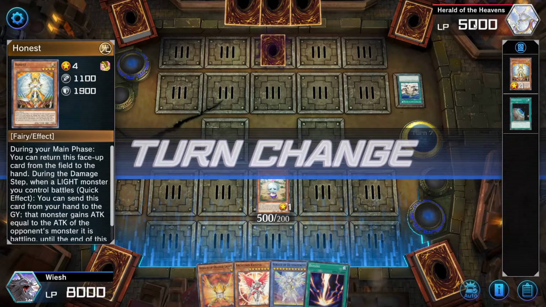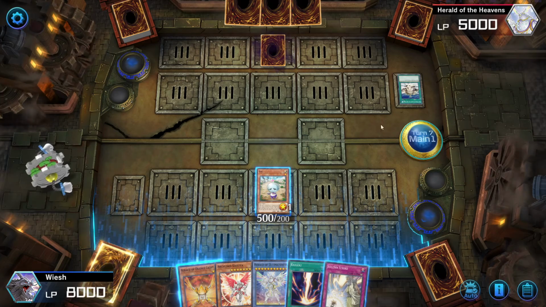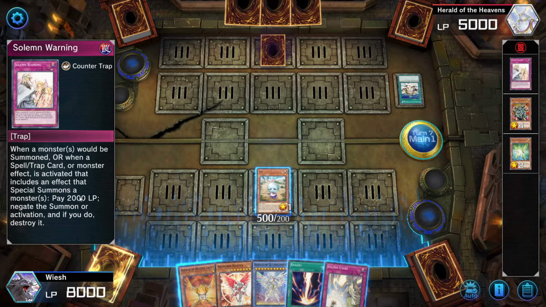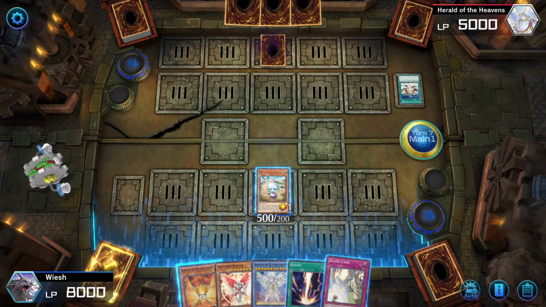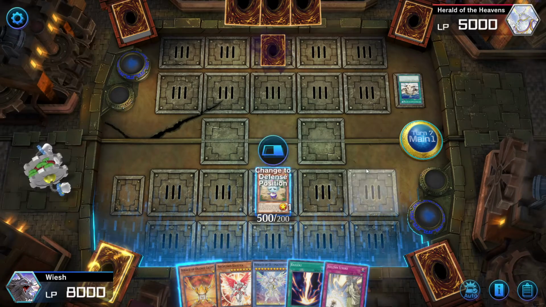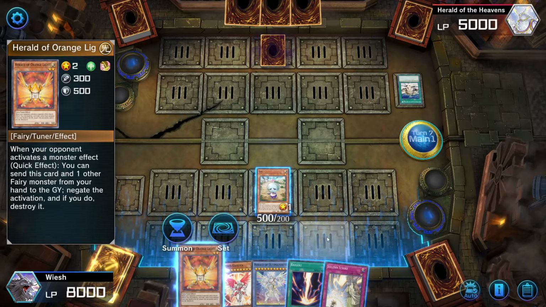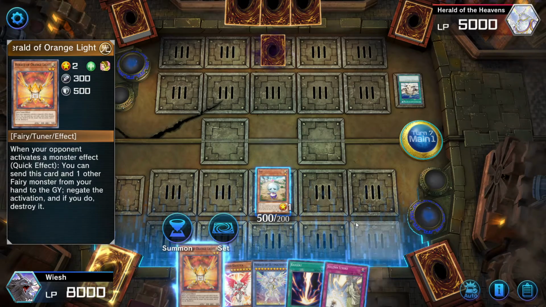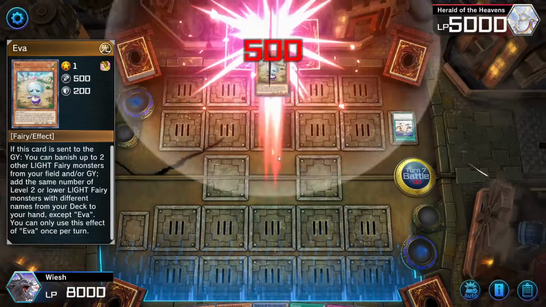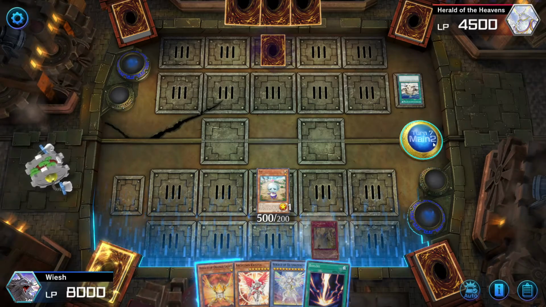Hold up. How did he take 2000 damage? What am I missing? Solemn Strike, okay. Did he... Oh, wait, yeah, here. He paid 2000 points, yeah, of course. No, not yet. We could summon this. It has 300 attack, but likely you want to keep this in your hand, so I don't think that's the way to do it. Battle, I guess. Attack. And Solemn Strike. Okay, yeah, end phase.